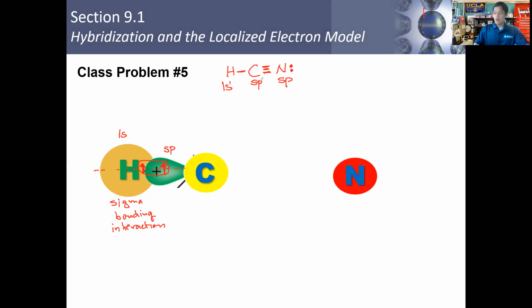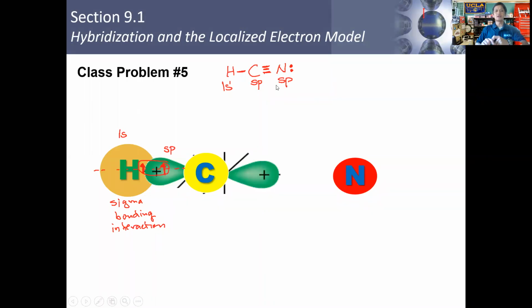All right. So let's go ahead and tackle this triple bond here between carbon and nitrogen. Carbon has a second hybrid orbital. It has a second sp hybrid orbital, and there it is. So let's go ahead and deal with this. This is the second sp hybrid orbital here, the second of two, and it's going to have one electron sitting in there.